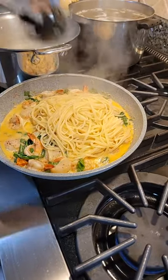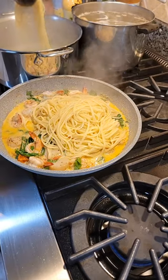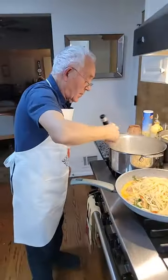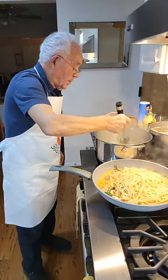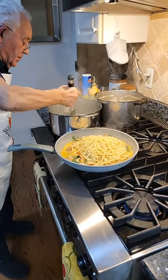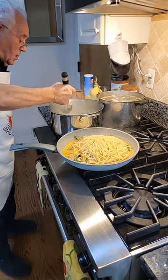Somebody was just asking how many people. Well, this pasta is for three people.